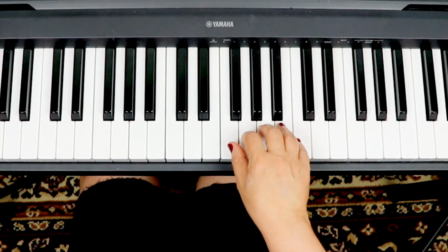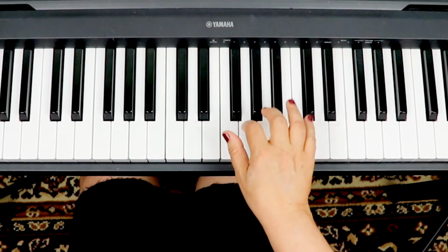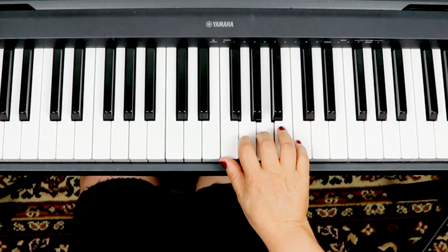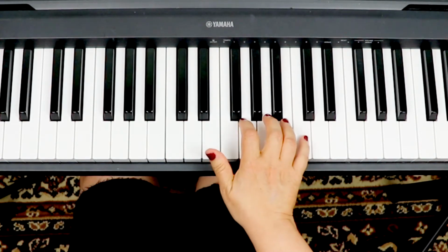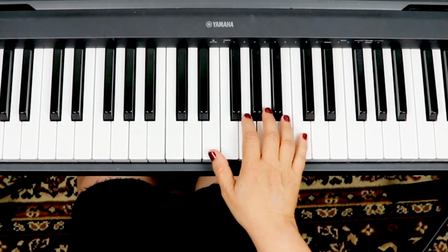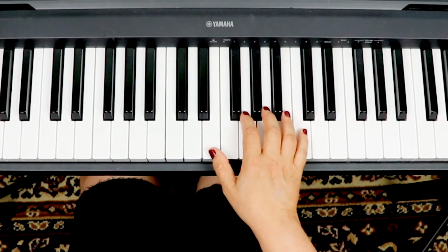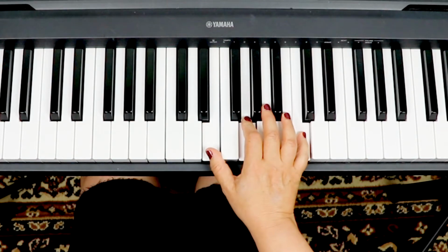Right hand second finger starts on G, that's the one right above middle C. Play that G again, and then step up to A, third finger, and then fifth finger on C. Pick up. Now, E, G, and C, 1, 2, and 5, but instead of playing them all at the same time, you have the option of rolling them up. So it's almost like you're playing them in a sloppy way from the bottom to the top, like that.